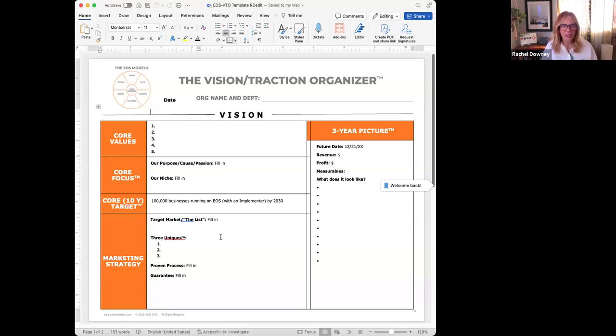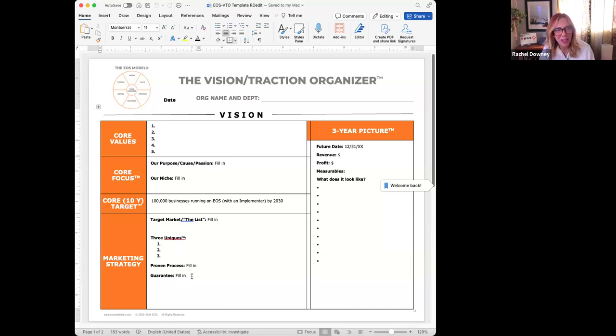Marketing strategy. So great place to check in. This is our core audience. We really want people who show up this way, feel this way, have these needs. We serve a very specific market. What does that look like? So who do we serve, and what is it that we say to them in our marketing and sales efforts so that they know we're a unique option, we're different than the rest. If you have a proven process, you can talk about that. If you have a guarantee, you could talk about that.